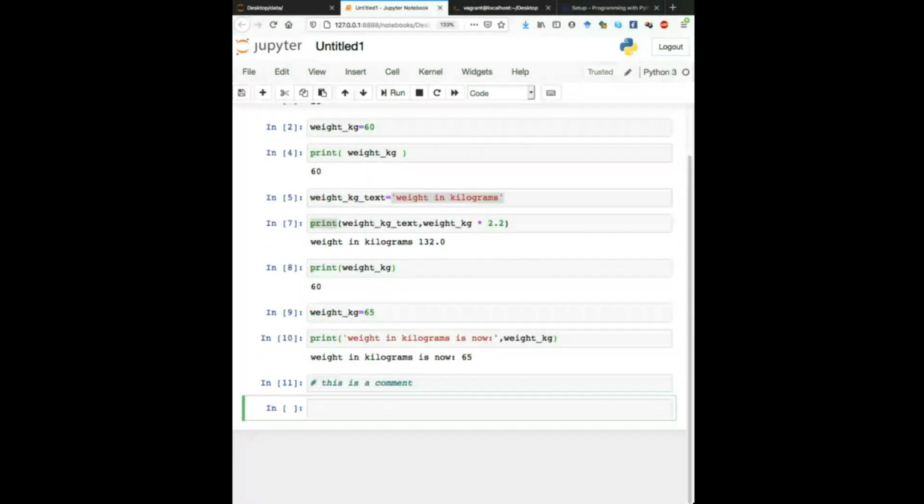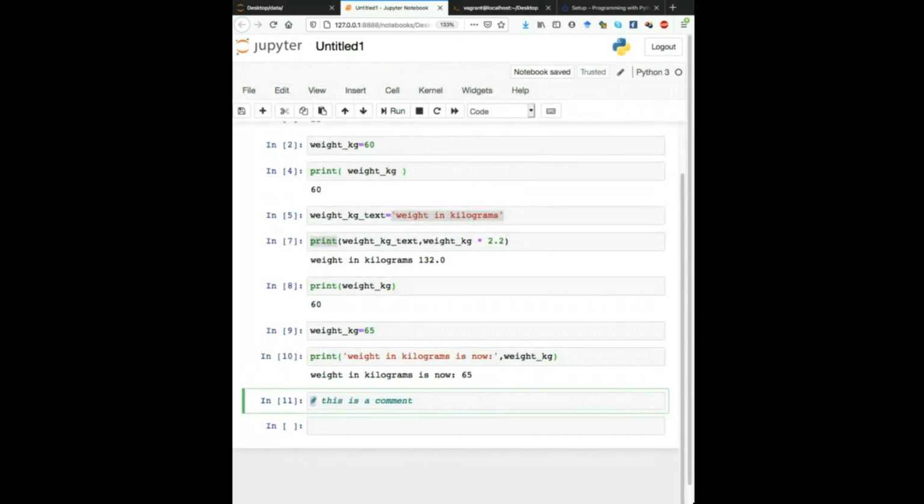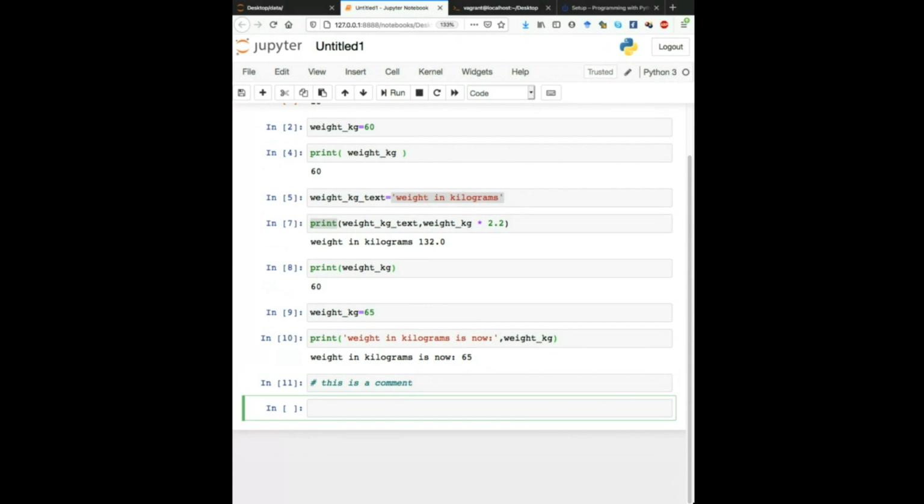Python will completely ignore whatever comes after the hash symbol, but sometimes it's useful if you were writing a script and you wanted to leave some notes for your future self, or for somebody else who would be reading your program after, or you want to share with somebody else. You want that person to understand what you were doing. Comments are a good way to achieve this. So if you want to create a comment in a Python program, you can use this symbol, and whatever comes after will be ignored, but will still remain there as text.